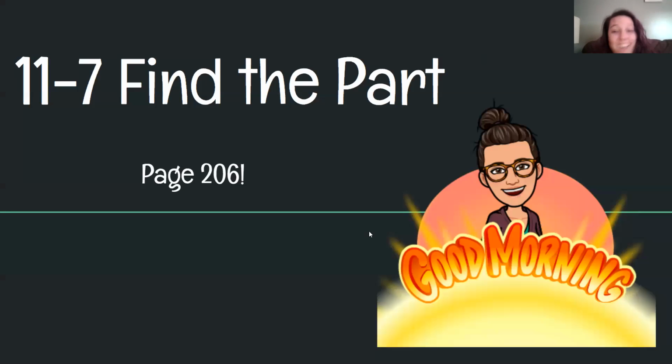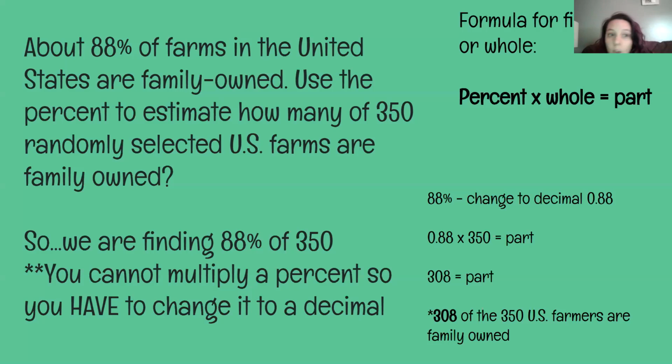Good morning. We are going to start section 7, which is talking about finding the part. I will explain what that means in the next example. The next couple of sections are going to go over something similar to this. There's a formula that goes along with this lesson that we'll use in the next couple of lessons as well.